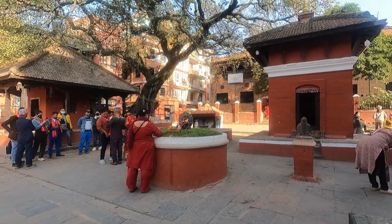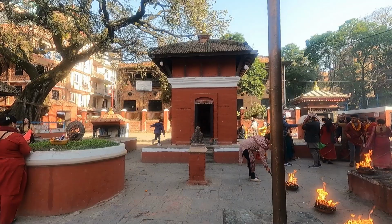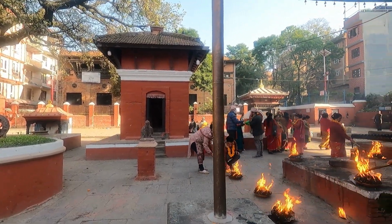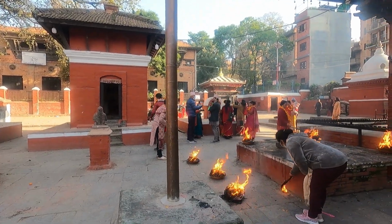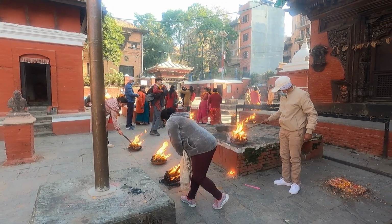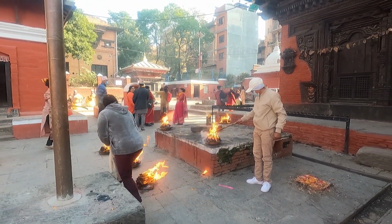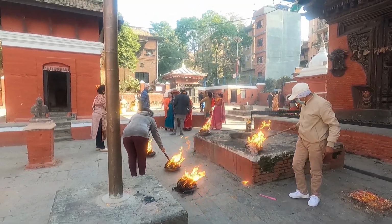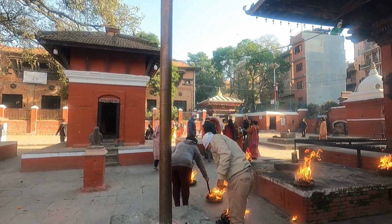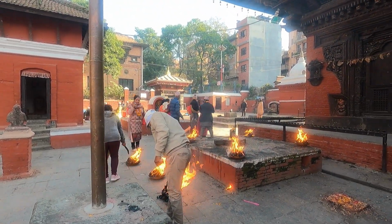And besides, there is a temple for Vishnu inside in the middle, representing 4 different temples of Vishnu on the 4 corners of Kathmandu. Here they have a ceremony, Lakh Bhakti. They are burning 100,000 cotton lamps. So they are touching with the sugar cane. So it's a family ceremony, should be done with the help of the priest. So that brings prosperity to the family and get a religious marriage also.